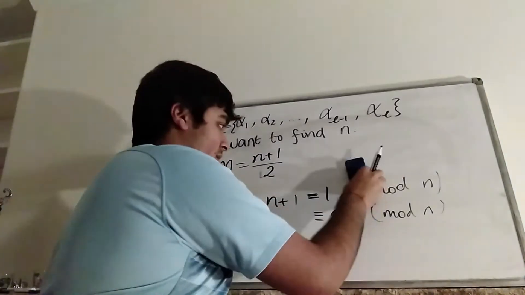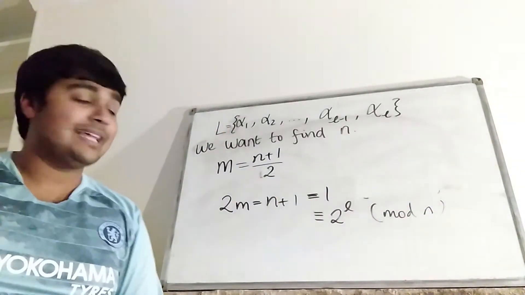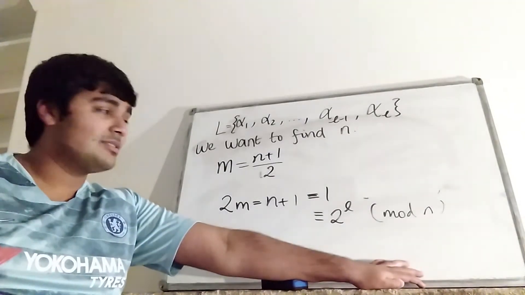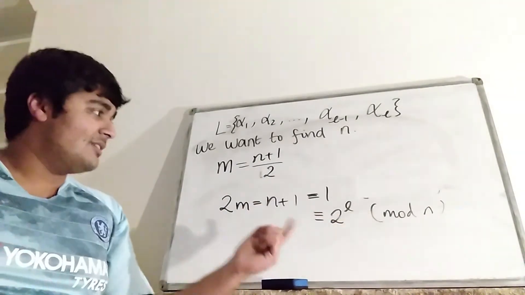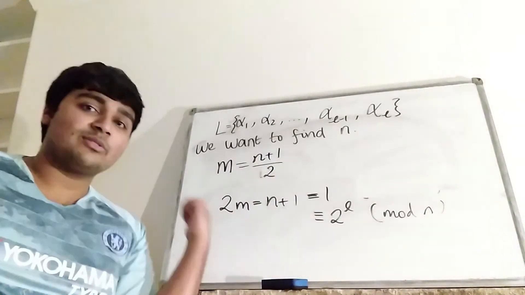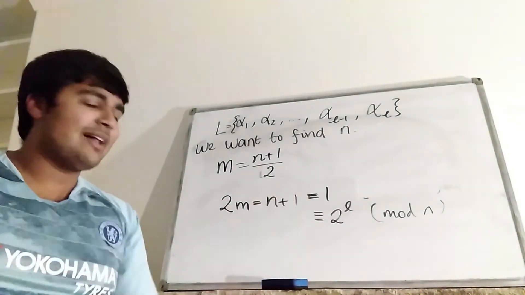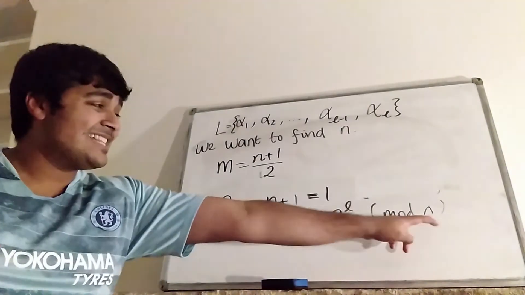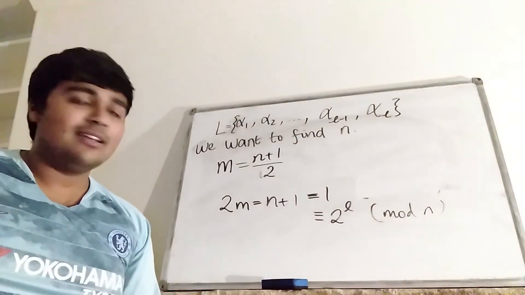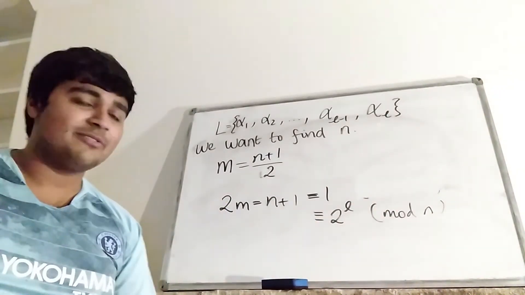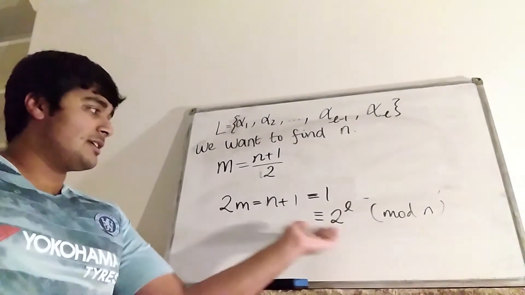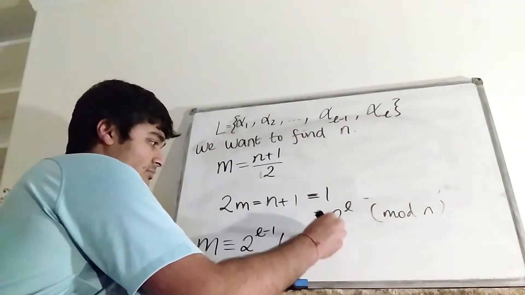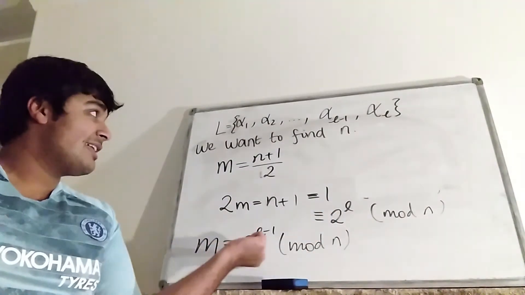So 2m is congruent to 2 to the L mod n. Why is 1 congruent to 2 to the L? It follows from the fact that we have L elements in this list — as in the n = 9 case with 6 elements, when you do 2 to the 6 you repeat and go back to 1. So 2 to the L goes back to your starting point, which is always 1, since that's 2 to the 0. So 2m is congruent to 2 to the L mod n. Because n is odd and 2 is even, 2 and n are coprime, so I can divide both sides by 2, giving m is congruent to 2 to the L minus 1 mod n. So m is a power of 2 mod n, meaning m is in this list.